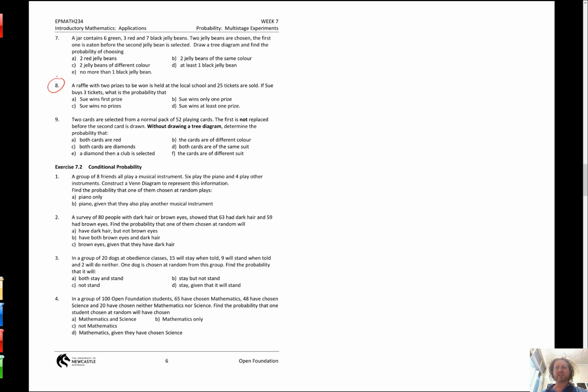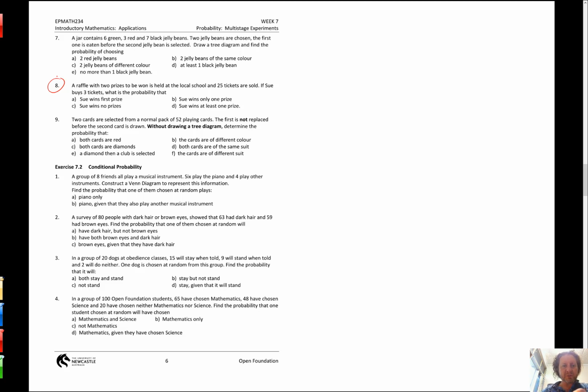I'm just going to go off life experience. In my experience of raffles, you don't get your ticket back in the box. Once your ticket's drawn out, that's it. If you buy 1 ticket, you're not in with a shot for 2 prizes. So hopefully you've been to some raffles. I would hope that in an exam situation we would have been clearer with that to cater for those who are maybe not raffle experienced.